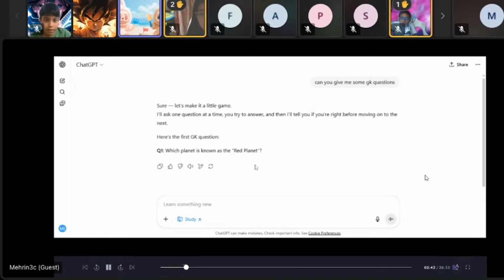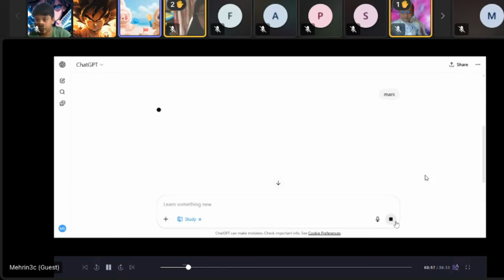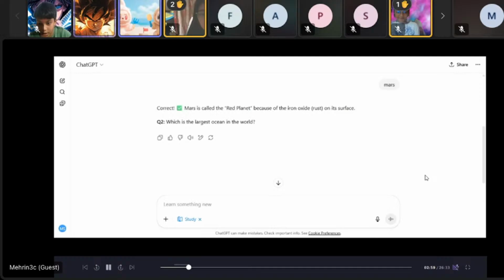Which festival is known as the Festival of Lights? Which planet is known as the red planet? Mars. Which is the largest planet in our solar system? Which is the largest ocean in the world?